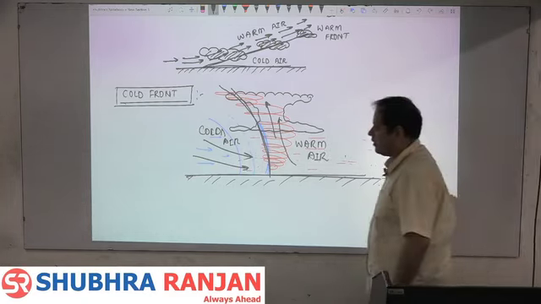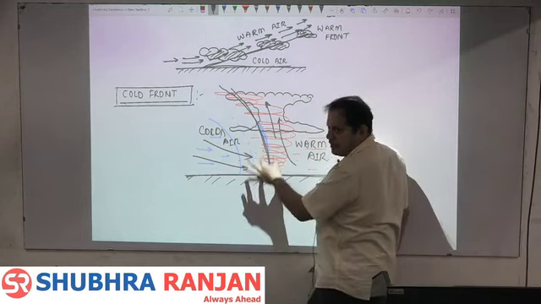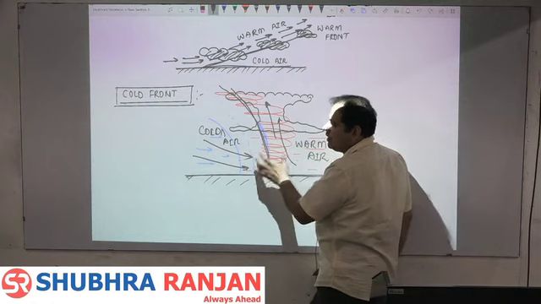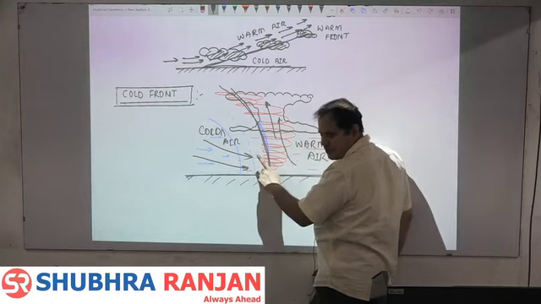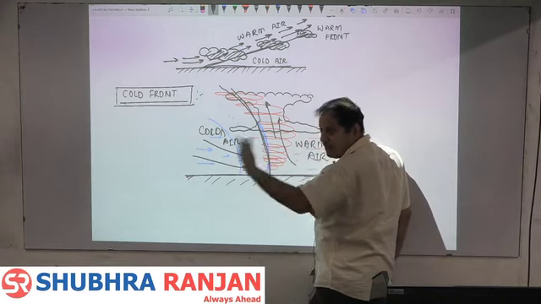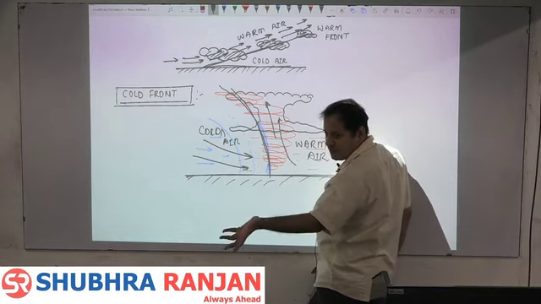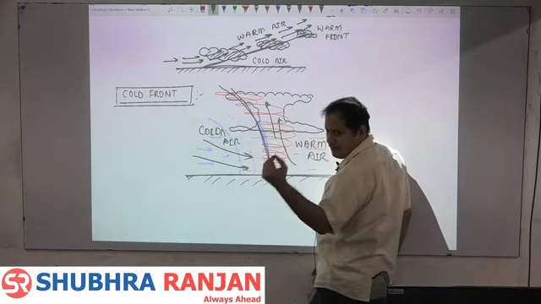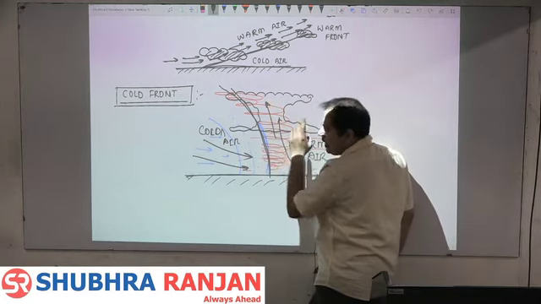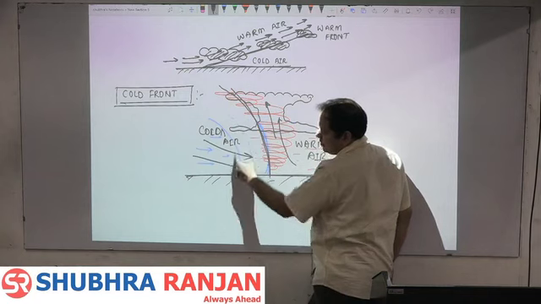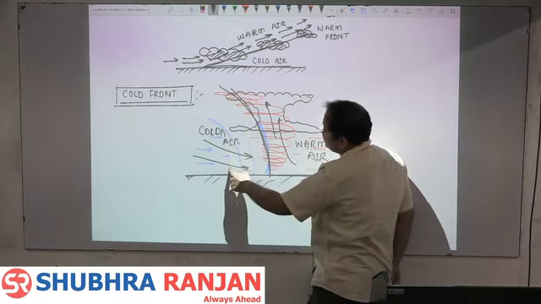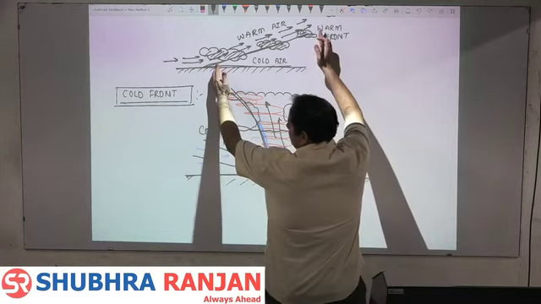What is the rainfall? Rainfall will be very heavy, lightning, thunder, hailstorms, cumulonimbus cloud hai matlab, but of a shorter duration because the air is going upwards very quickly. It is emptying its moisture, whatever moisture is present, giving it away in the form of very heavy rainfall because of vertical uplift, and duration is shorter. Area is smaller. यहाँ तक ही है rainfall, इसमें area is much larger.